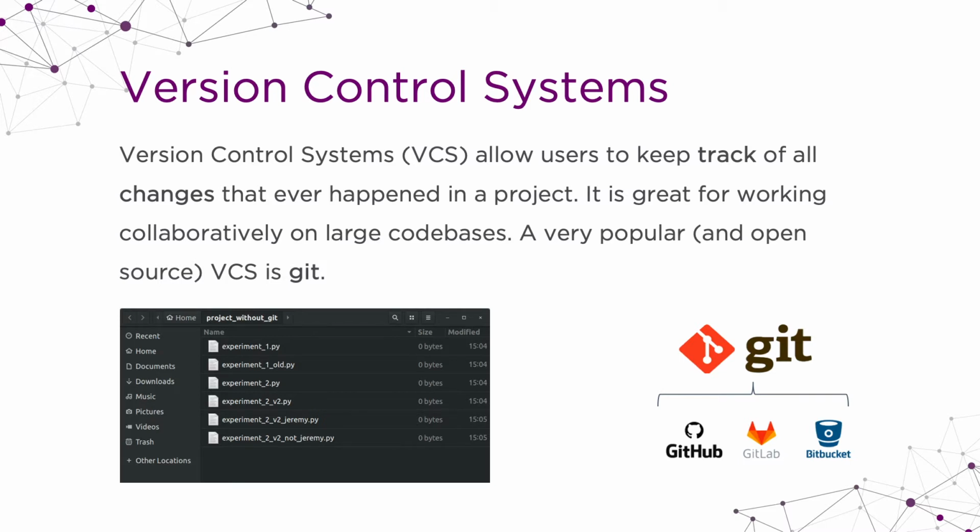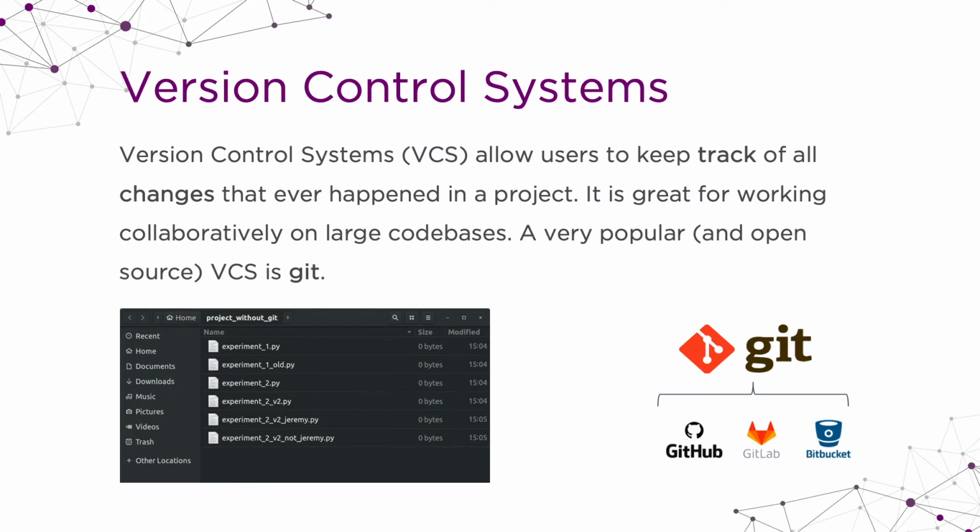Maybe you've already found yourself in this situation where you have some project where you're not using GitHub, you're collaborating, maybe it was a Dropbox folder, and all of a sudden you get these duplications where you have experiment 1, and then you're afraid that you might lose something, so you do a change, but then you wanted to save the old version just in case you wanted to revert back to it, so now you have experiment 1 old. Then I come along and do an experiment 2, but someone improves it, and then there's the Jeremy version, but the not Jeremy version because we're collaborating. And it quickly explodes and quickly grows out of hand.